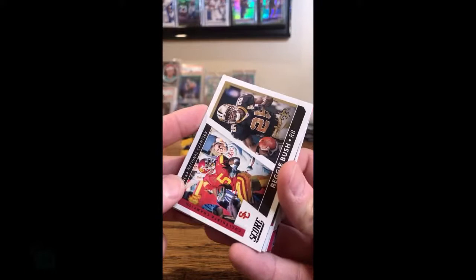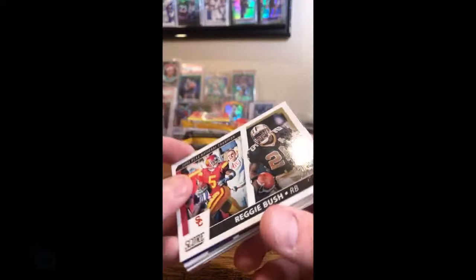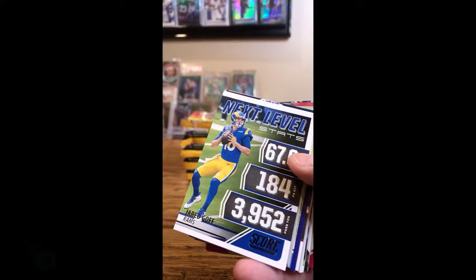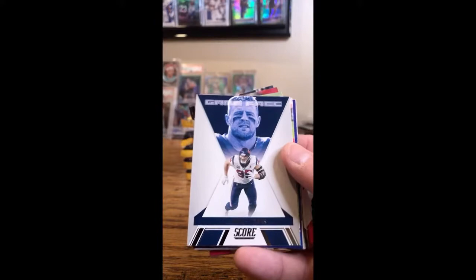National Champion Reggie Bush — in the news this week, probably rightfully so. This will go to the Saints since that's who he's pictured with. With the NCAA now allowing payment of players and the likenesses of their images, the whole reason he was banned from the NCAA was that very same reason — receiving improper benefits. So he wants to be reinstated. Next level insert, Rams. Jared Goff. Game Face, Texans — J.J. Watt.